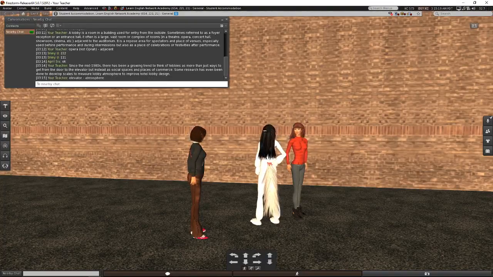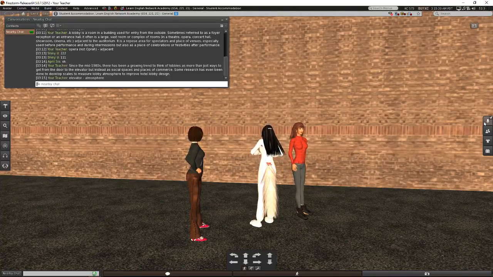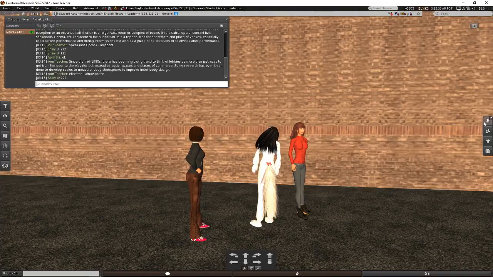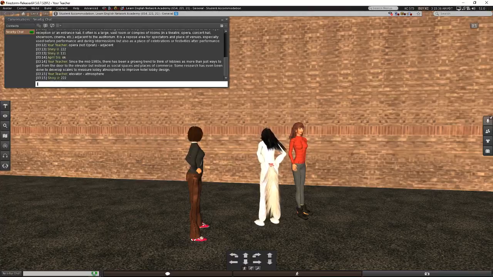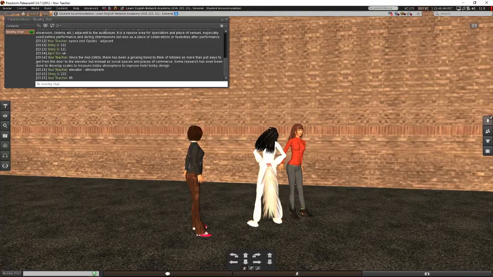Okay, just the two words there. Not elevator, elevator. Love in an elevator. Okay, so elevator. Try it. Elevator. That's it. Oh, it's much easier in English. Lift. And then atmosphere. Atmosphere. That's it.